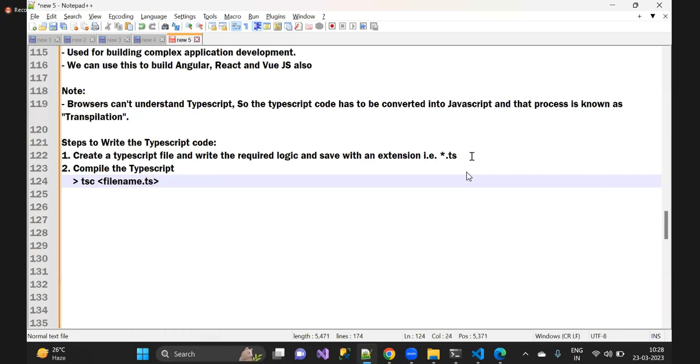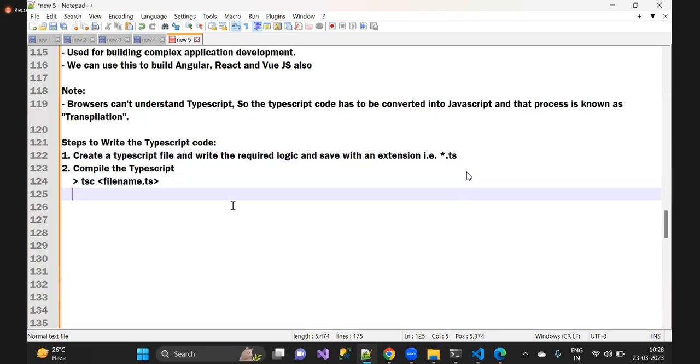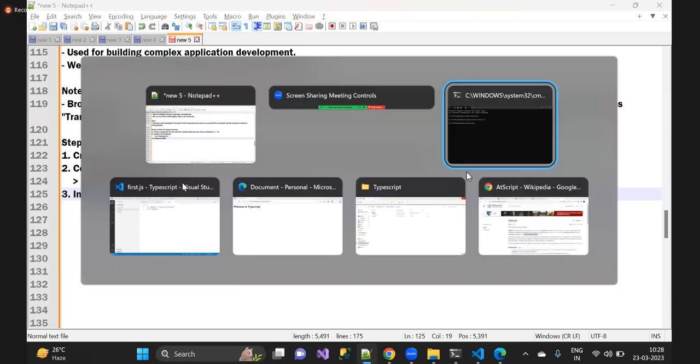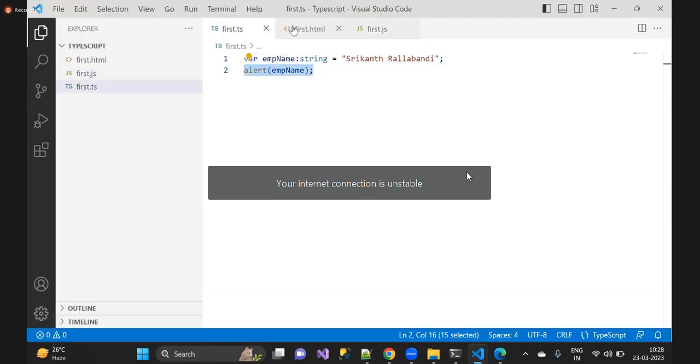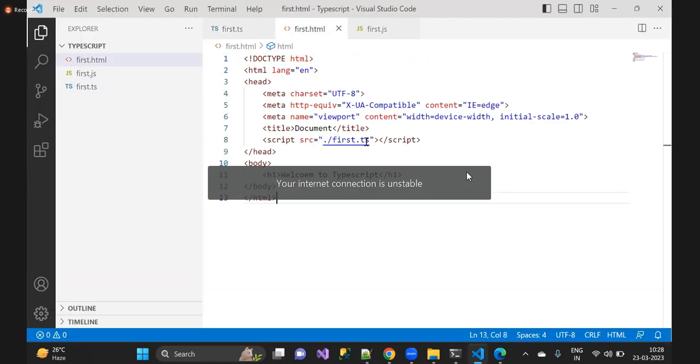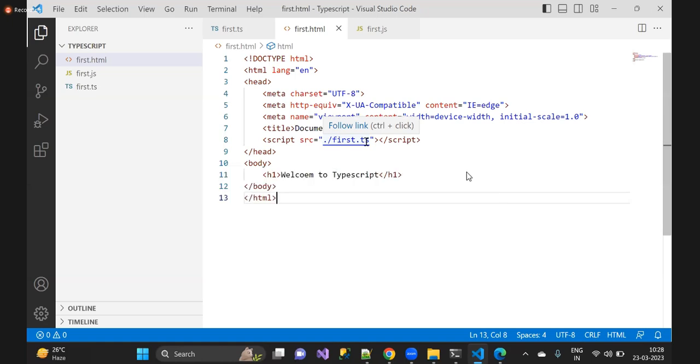Whatever the file name is, give that file name. That is how it is. Now, step 3, I have another option. That option I will show you tomorrow. Don't worry. So now, instead of the TS file, I'm using the JS file.